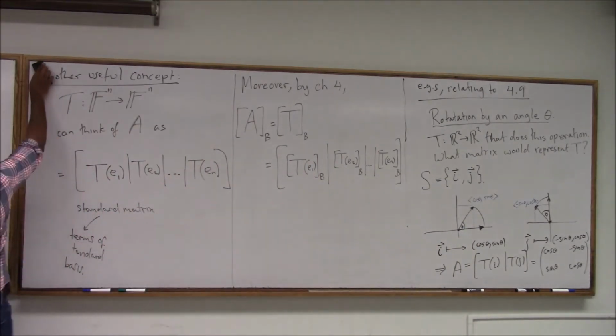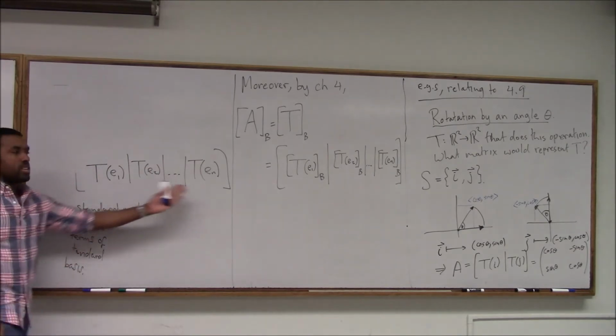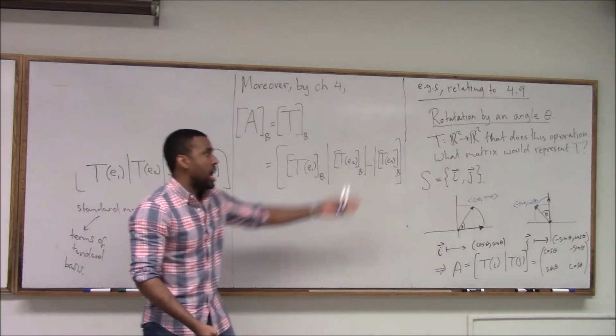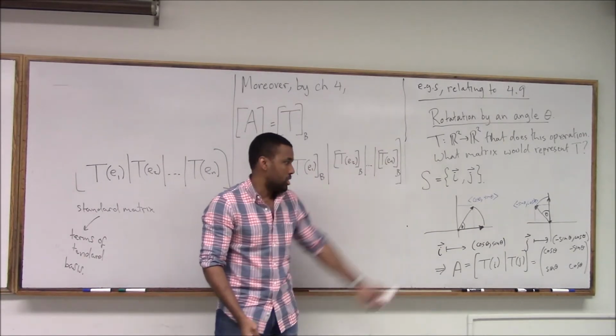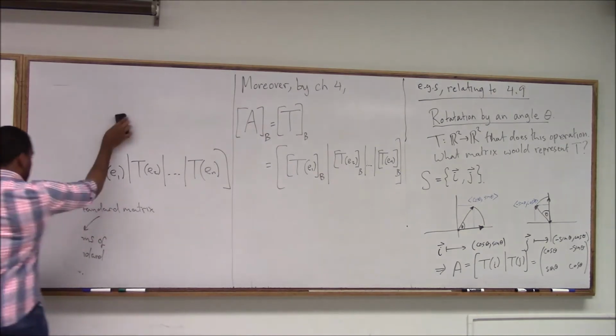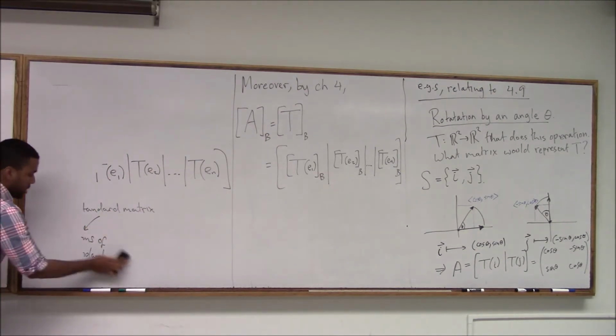So we can think of any linear transformation in terms of a matrix, and this is kind of the idea of how we would construct that matrix. And so now if you want to use linear algebra to study rotations, we would be working with this matrix. If we want to study counterclockwise rotation by some radian theta.